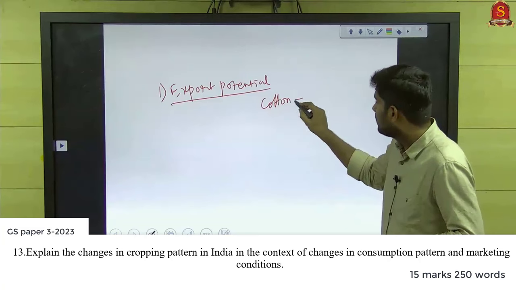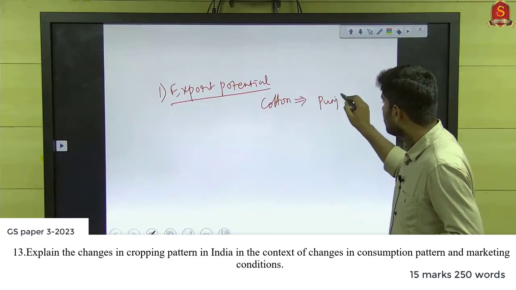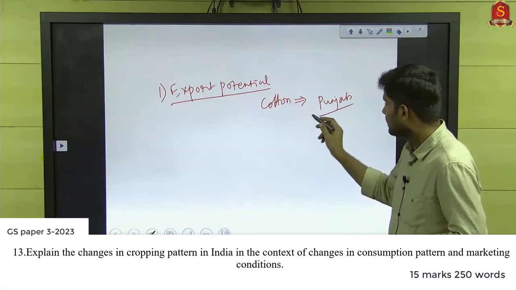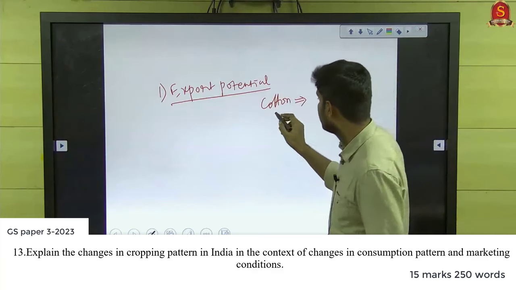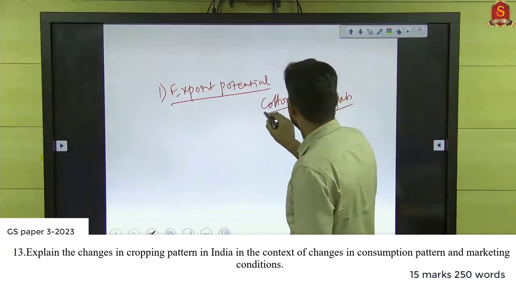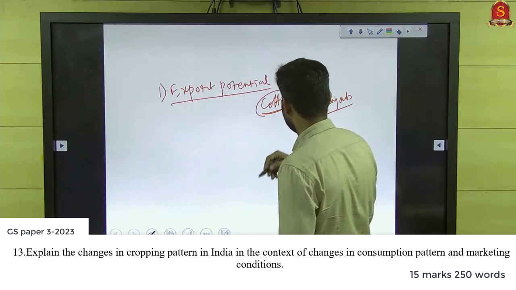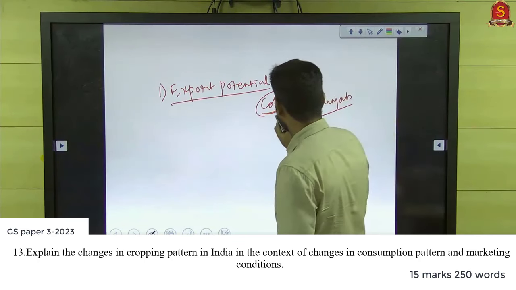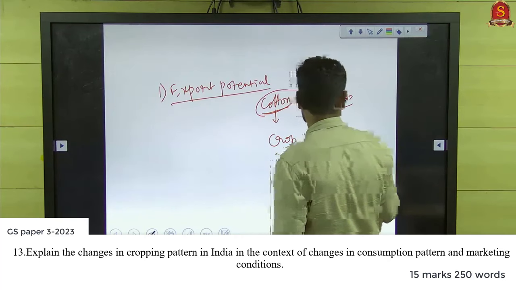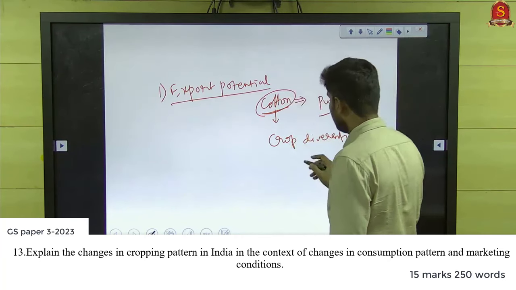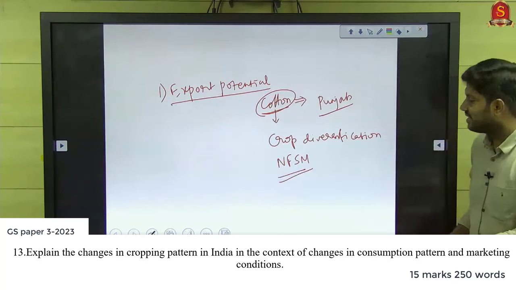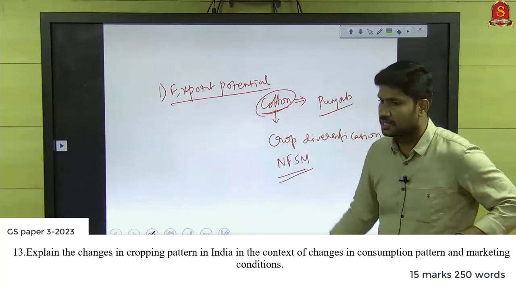Apart from that, in other regions also, in Punjab, even though Punjab comes under the arid and semi-arid zone, the farmers grow cotton, and in Tamil Nadu, in the southern parts of India, many farmers also grow cotton because cotton has a high export value. Moreover, for the promotion of cotton, to increase crop diversification, the government included cotton under the scheme called Crop Diversification Program, and cotton is also included under the National Food Security Mission. So the unconventional areas also grow cotton because of the export potential and the government schemes.